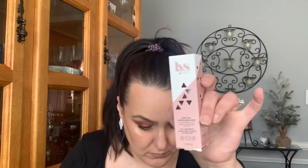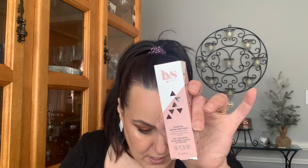Next we have something from LYS Beauty — the Secure Skin Gripping Serum Primer for $20. This daily serum primer helps balance and brighten the skin while controlling excess shine throughout the day for a seamless complexion with or without makeup. It's packed with skincare ingredients for guilt-free beauty that feels as good as it looks.